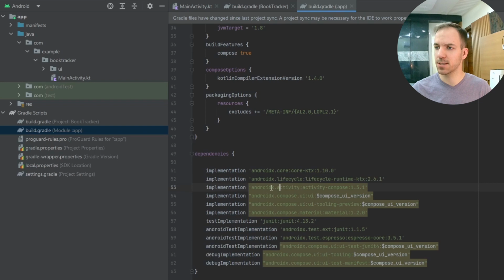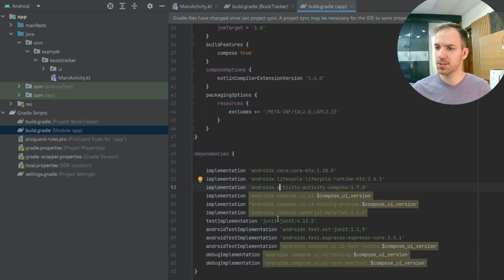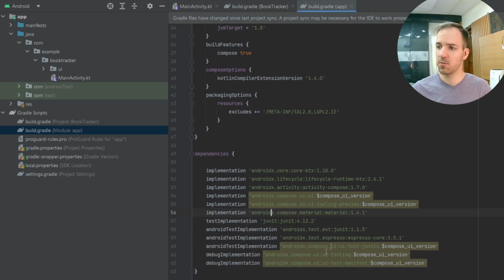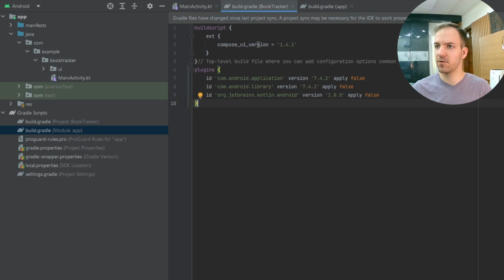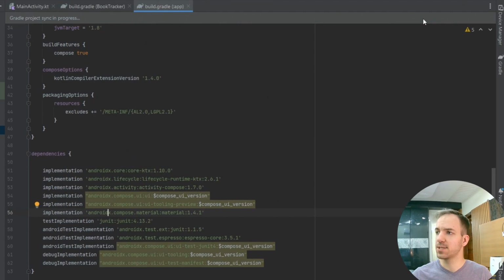Change to 2.6.1, change to 1.7.0, change to 1.4.1, and then all of these say Compose UI version, because in our build.gradle at the project level, we changed this Compose UI version field here. That is going to apply that value to each one of these. So all we need to do is hit sync now, and that's going to update everything.